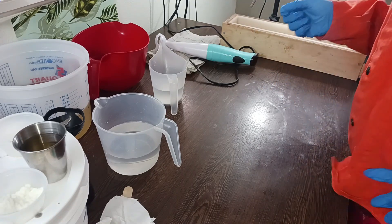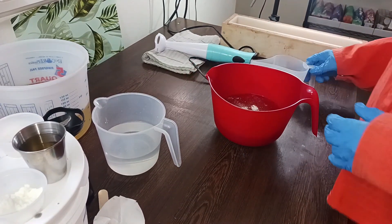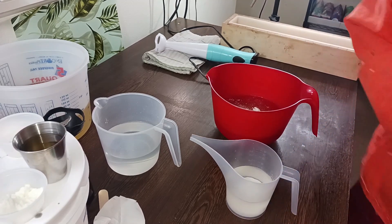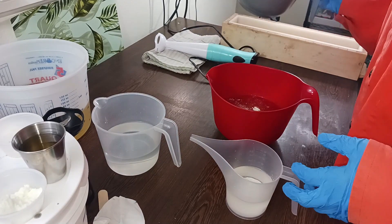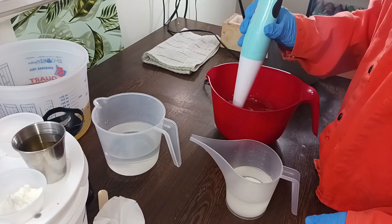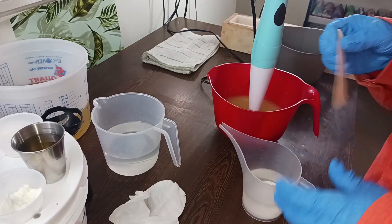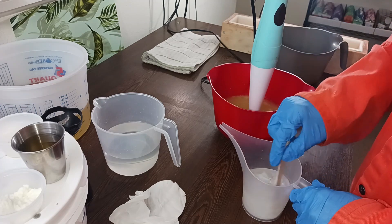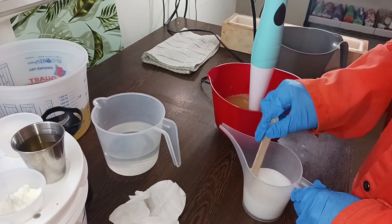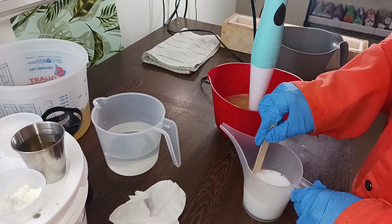I've got some white here with the lye water and the frosting and I'm gonna go ahead and just mix that up so I can be ready. We're gonna mix up the frosting so it gets nice and firm while we're waiting. I'm stirring up my titanium dioxide in the lye water — this is gonna be like a white frosting, so it doesn't need anything special.